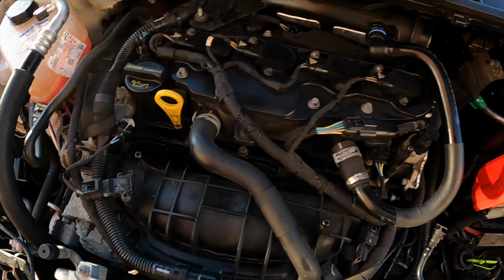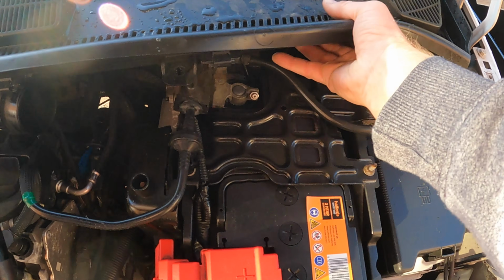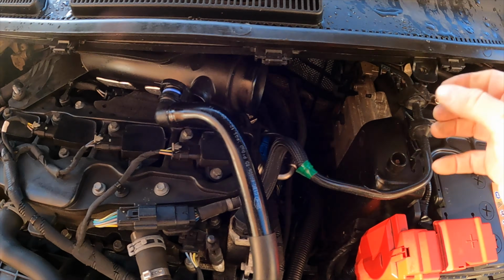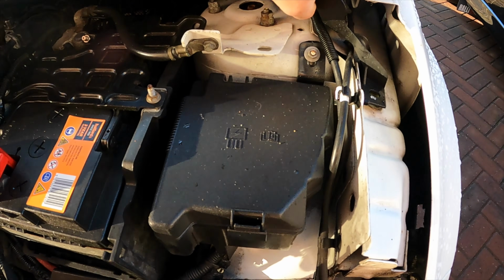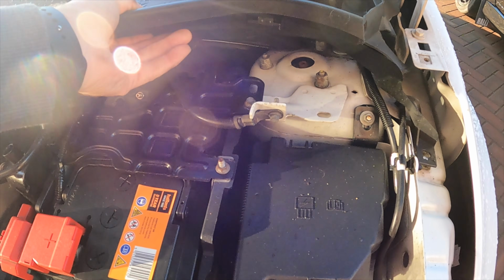So yeah, both headlights are out, both bolts are out now. I can't see there's anything else it's connected to. I'm trying to lift it up. It needs to wiggle out.